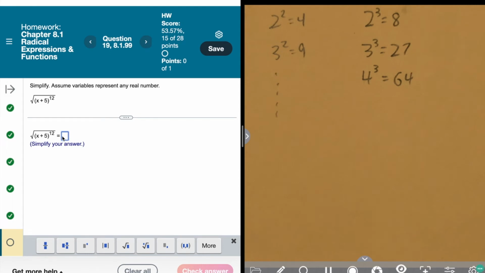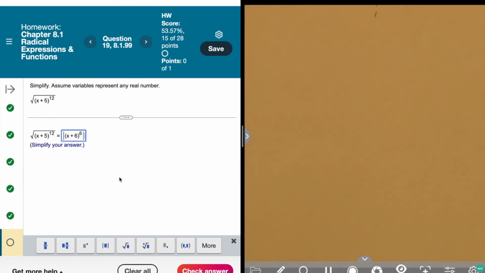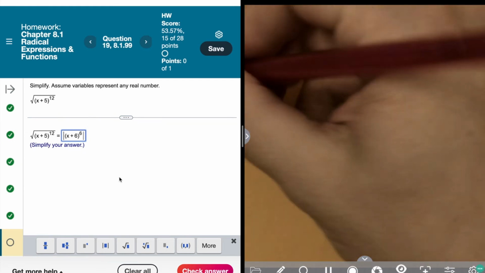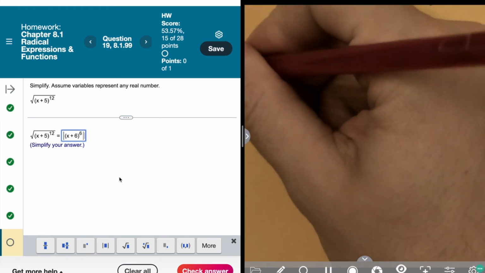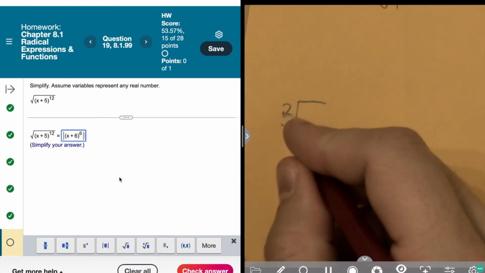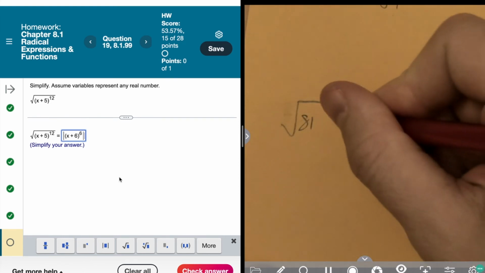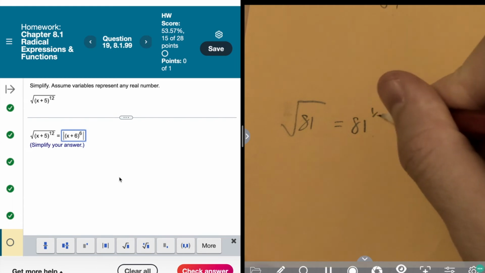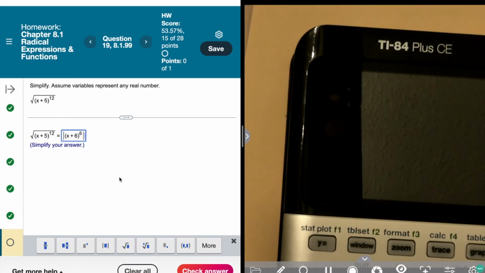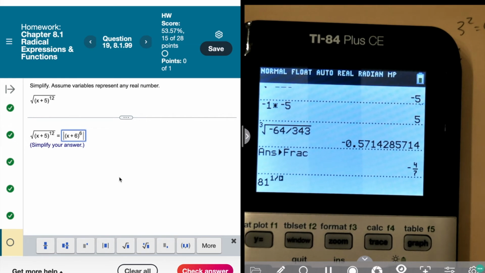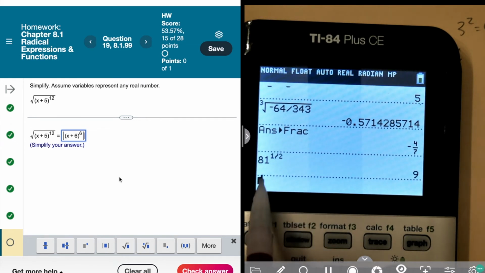All right, now same idea, only this time, let's see here. I'm going to write it like this, but I'm not going to stop here. The idea is I'm going to have x plus 6 to the 6th. Now, how do I know that? Well, let's get into some notation here. When you have a square root, it's actually a root with a 2 there, but the 2 is implied when we don't see it. So when you have a square root of, I don't know, 81, it turns out that that's equivalent to 81 to the 1/2 power. And let me just prove that in the calculator. So I can type 81 to the 1/2 power, and look, I get the same thing as square rooting 81.